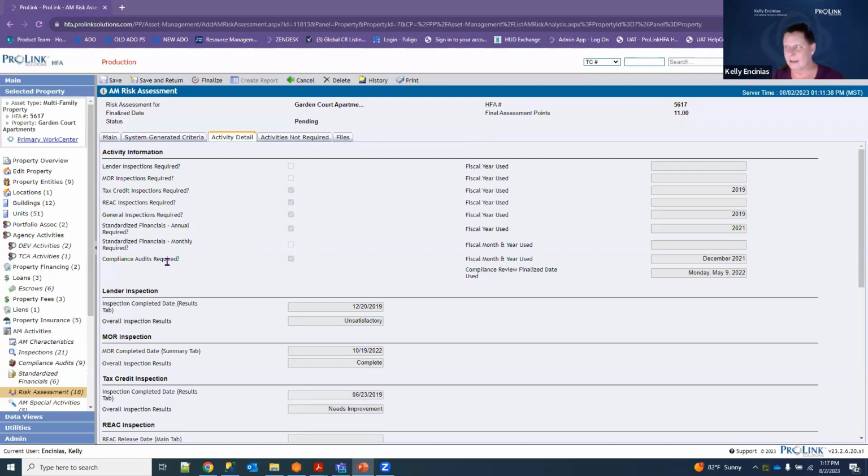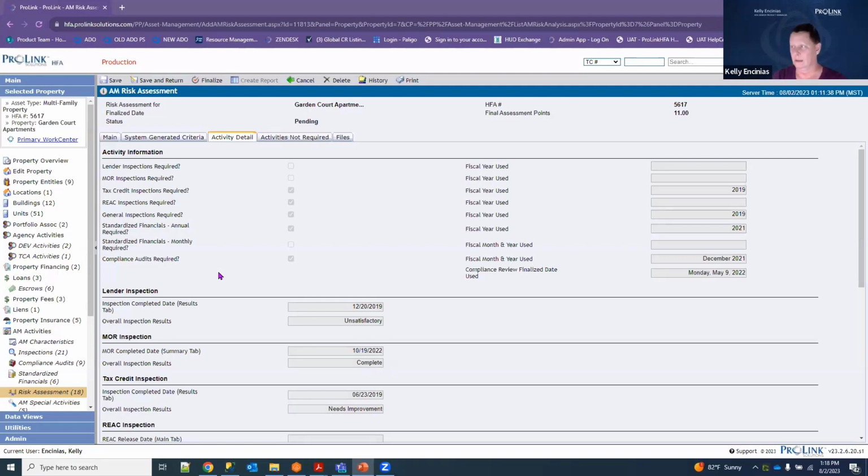So the example there being that, in terms of any one of these records, inspections, financials, file reviews, you could potentially have, maybe an inspection that you're working on, you've gone out and you come back into your workspace and you're working on a final report for that inspection, but you don't have that inspection marked as completed yet. Well, when you do the risk assessment, that record that you still have open and not marked as completed is not going to be used in that risk assessment.